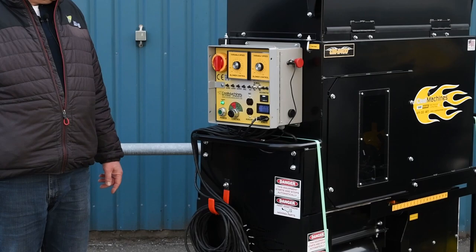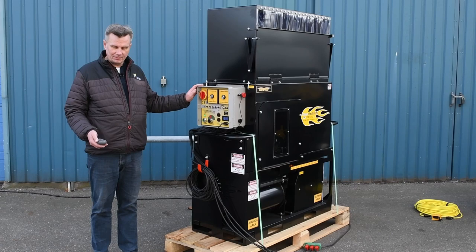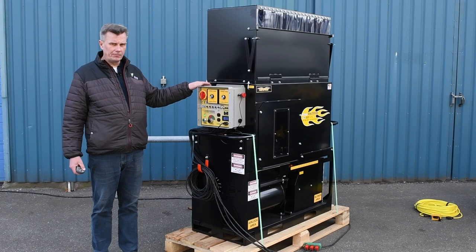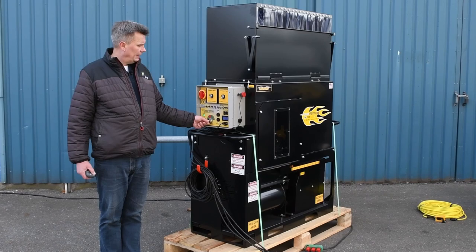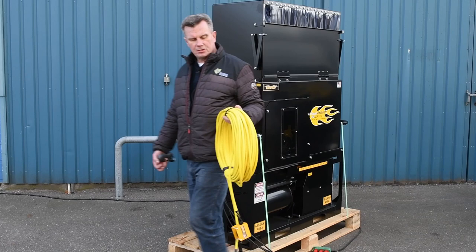This machine is fitted with our regular three-button wireless remote system. It has an on function for air, and you can turn on air and material. The remote system comes in two pieces: a transmitter and a receiver box. The receiver box is fitted with magnets, meaning you can move it around on the machine to ensure the best coverage between receiver and transmitter. You can also run it manually by the main selector switch if something should happen to your wireless remote, or you can use the cord remote system which is standard for all our machines.